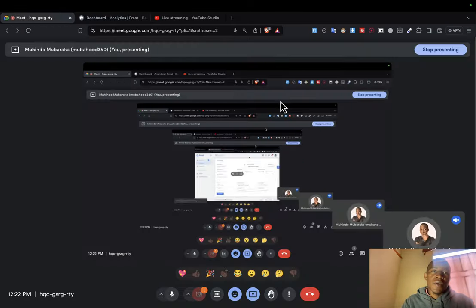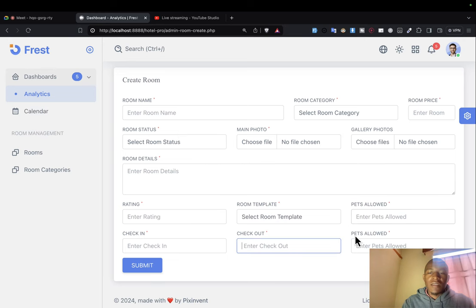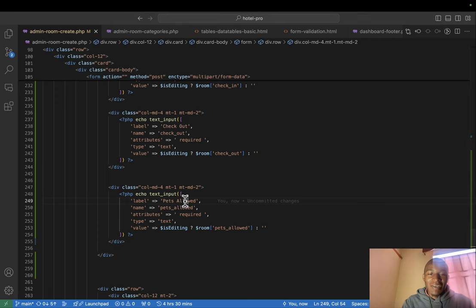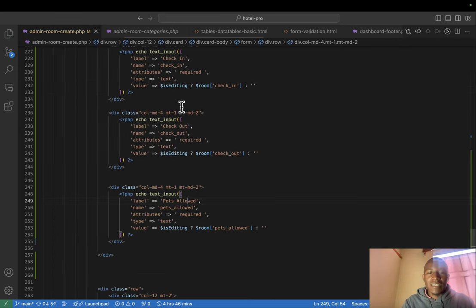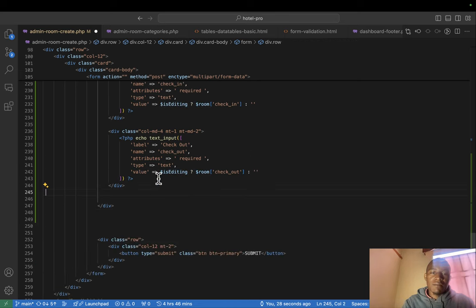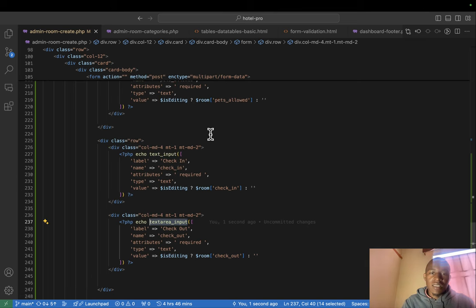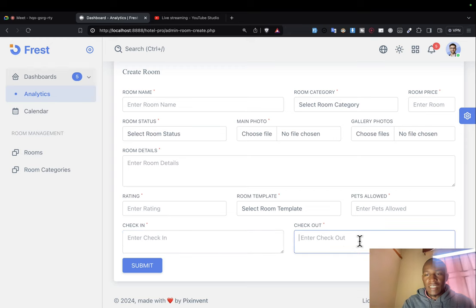All right, so after doing that, we're going to go ahead and put now if the pets allowed or not. The checkout is done. We'll put special instructions. Okay, a section for special instructions. So we agreed that check-in, check-out will be on one line, and there'll be text areas. So let me first remove this guy here and make this one to be text area input. All right, and make this one to be text area input and make this one to be 6 by 6, so it can be in the middle, two on a row. So that's the design that we agreed upon. So if I come and refresh here, you'll see here I have the check-in text and here the checkout text.